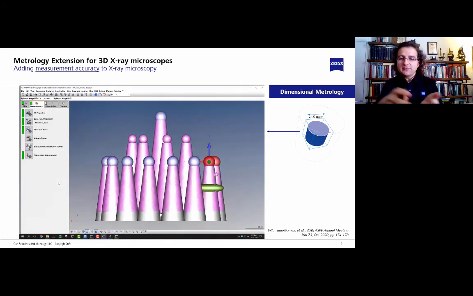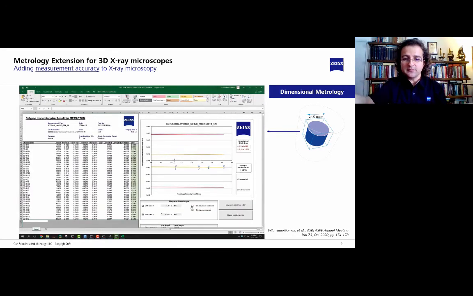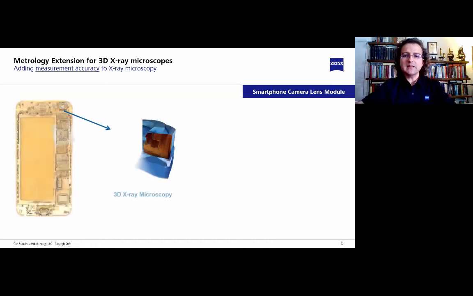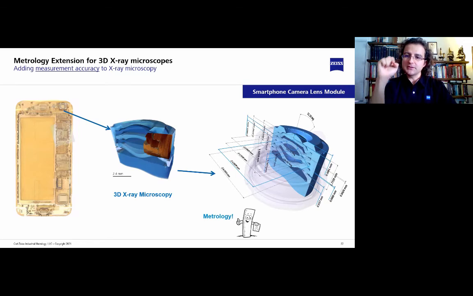Once the system is verified, if it passes the verification stage, dimensional measurements can be made in other parts with enough confidence. And this is one typical example, which is the smartphone camera lens assembly, which, as you can see, has a geometry that is not accessible to traditional tactile or optical CMMs. In the assembled state of this lens model, a non-contact and non-destructive measurement method is required.